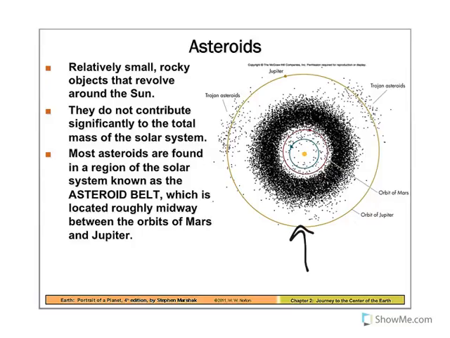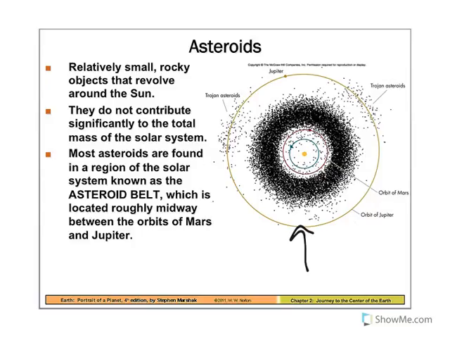Now, they don't really contribute to the overall mass of the solar system. What we tend to see is that these asteroids are leftovers. As our solar system was forming, most of the material formed the sun, and then the planets that outlie it. The leftover bits that never helped form a planet are mostly these asteroids. So this is kind of leftover from the beginning of the solar system.